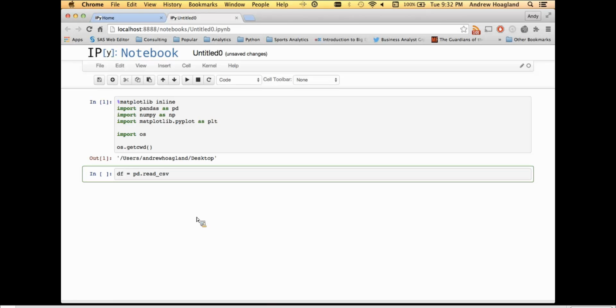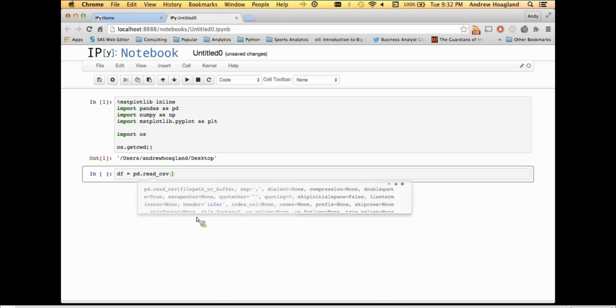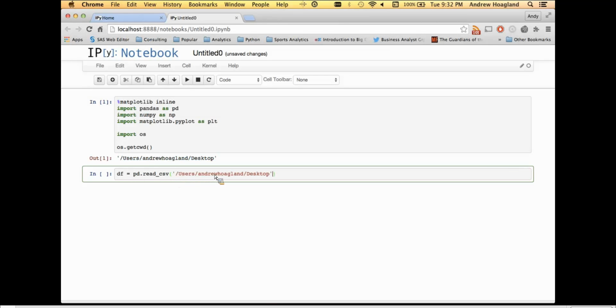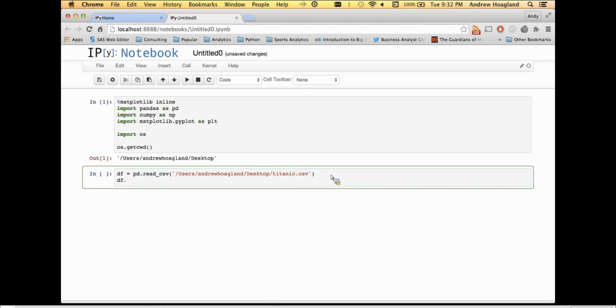So what I'm going to bring in right now is I'm using pandas, as you see the PD, and I'm giving it the read CSV command. So I'm going to pull a CSV file off of my desktop. This is going to be the Titanic data set. If you've done the Kaggle competition or the tutorial, you may be familiar with the data set. So you got it right there. And let's just double check that it was read in.